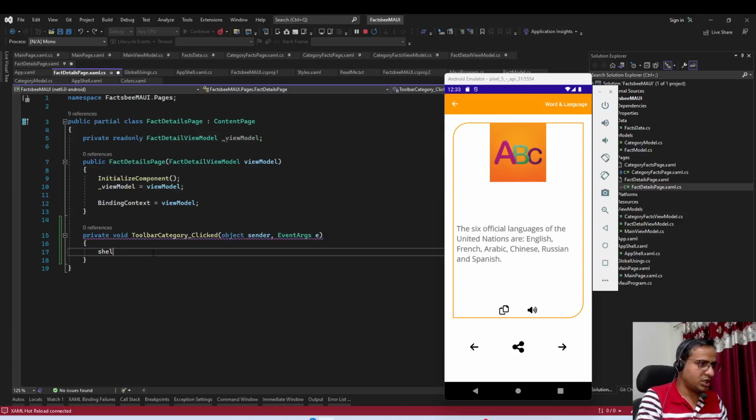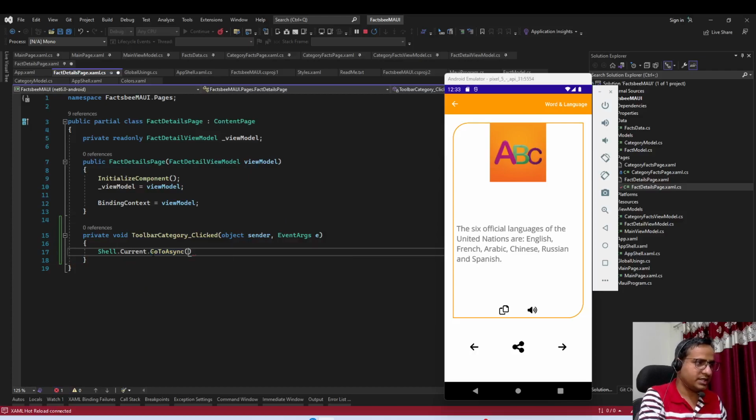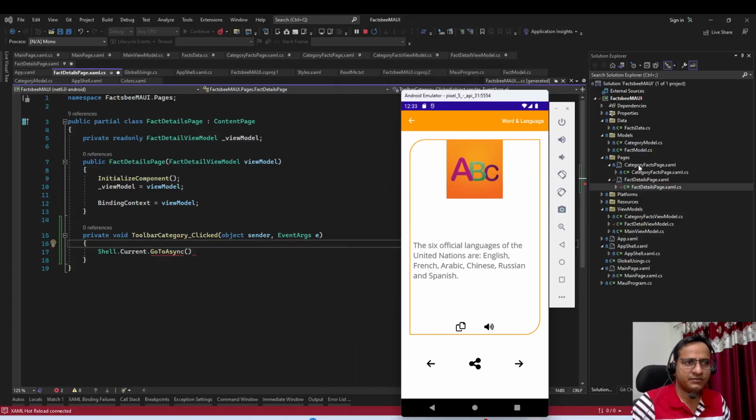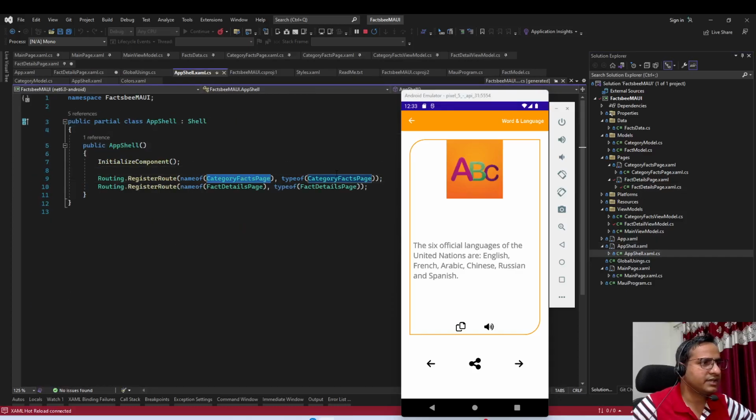So we need to navigate to a new page, Shell.Current.GoToAsync. For the category page, we already have defined some routes, right? On AppShell we should have defined the category facts page, this one, and we are using the same thing from the main page.